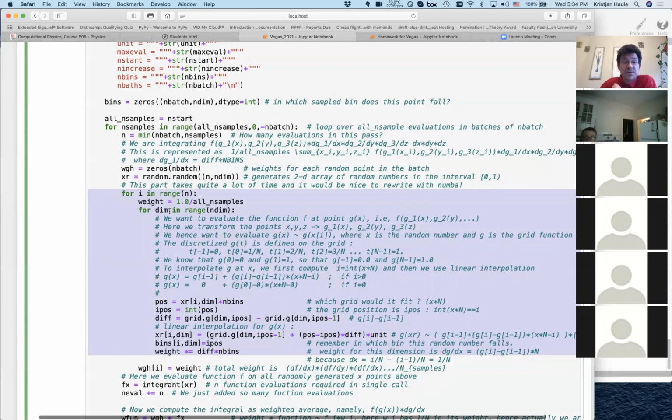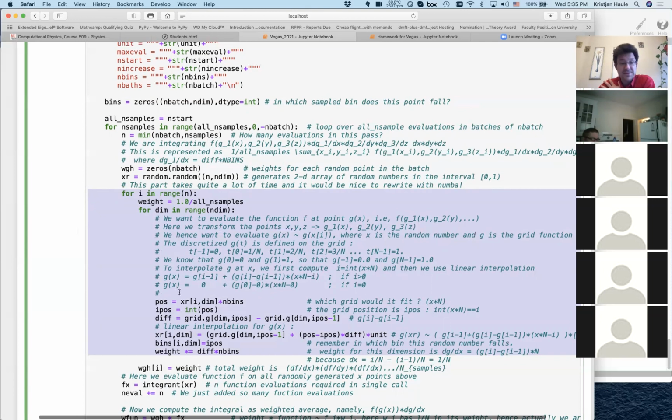But in order to do that, you will need a new function which will be Numba jitted, so it's going to have the Numba jit decorator. The entire Vegas algorithm we're definitely not going to be able to make jit-like, but these little pieces we probably can. My feeling is, I haven't tried that yet but I will, that this particular piece I highlighted here would be convenient as a separate function, which we can speed up with Numba.